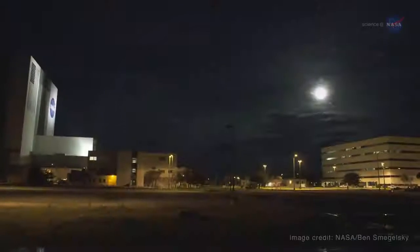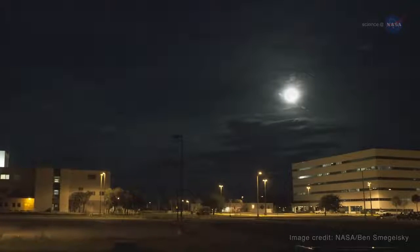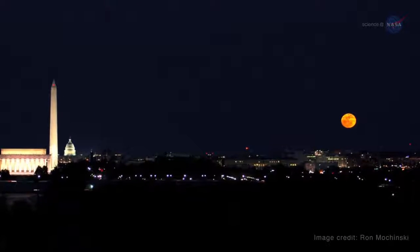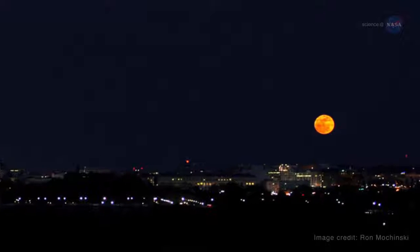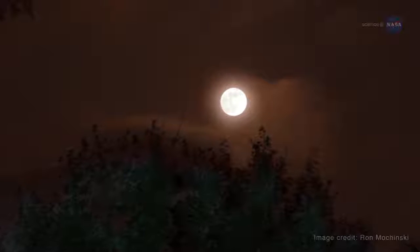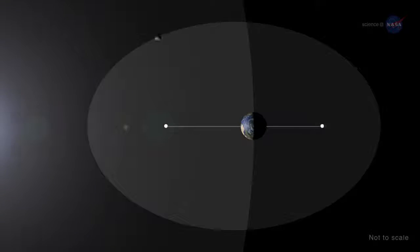The term supermoon has entered popular consciousness in recent years. Originally a term from modern astrology for a new or full moon that occurs when the moon is within 90% of its closest approach to Earth in a given orbit, supermoon now refers more broadly to a full moon that is closer to Earth than average. But why is the moon closer to Earth at some times but not others? Since the moon's orbit is elliptical, one side, perigee, is about 30,000 miles closer to Earth than the other, apogee.